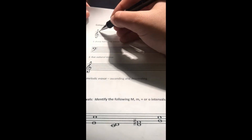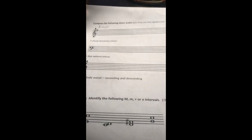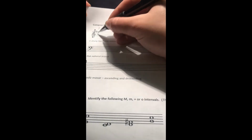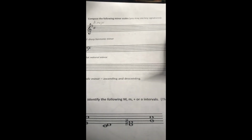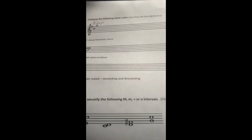So anyway, I'm going to write down the first sharp that I know of, which is F. And if you raise F sharp up half a step, that gives you G. We're not trying to find G major, so that's not it. So now we're going to add another sharp. Our next sharp would be C. You raise C sharp up half a step, that gives us D. We're trying to find A major, so that's not right. So now you're going to add another sharp. I'm going to add G. G sharp. You raise G sharp up half a step, that gives us A.